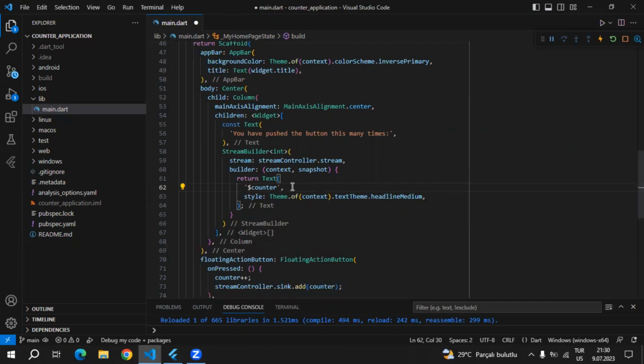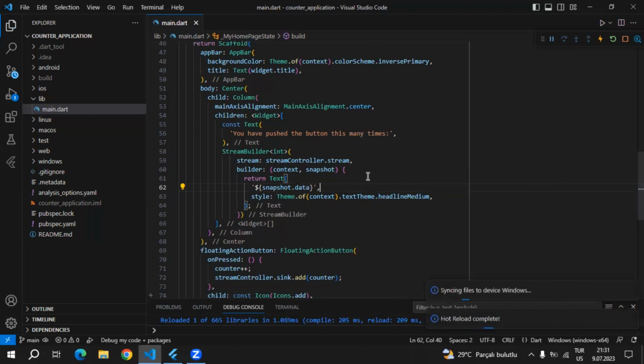To make it reactive, we have to use snapshot because the snapshot is listening to the changes in the stream. So basically, we can take this snapshot just like this, then dot data. Currently, there is an issue because if we are using statements like this, we have to wrap this with curly braces. Now, there is no issue.